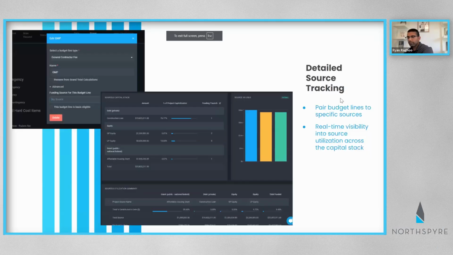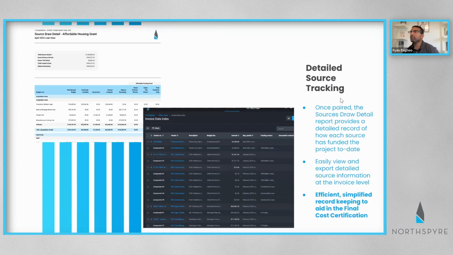So we make it pretty simple for you, but do a lot of the heavy lifting for you. Coming back to the deck here, this is a concept that's going to be really helpful throughout the project, as we want to have a good line of sight as to how we're drawing down on each one of those sources. But it becomes particularly important as we get to the end of the job and we have to go through that final cost certification. Now, I know some folks maybe aren't in the affordable space just yet. They're looking at getting into it. So for those who may not be as familiar, this is one of the biggest hurdles that you have to go through towards the end of a project.